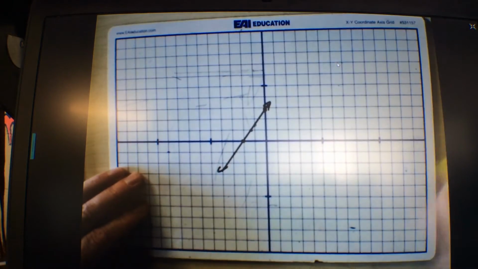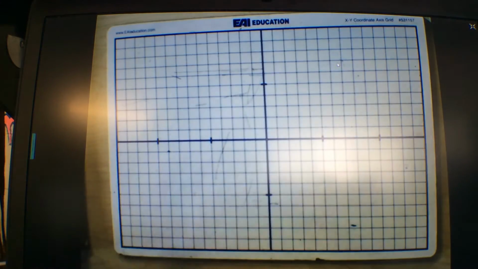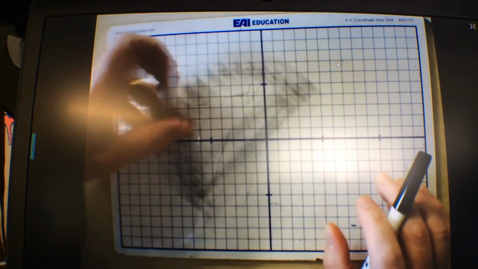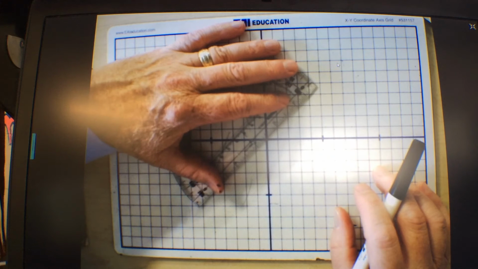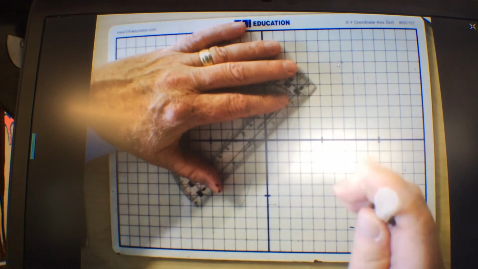Yeah. We're gonna reflect over the axes. So if you take a look at number three, it says a quadrilateral reflected over the line y equals x, over y equals x, and then the x-axis and y-axis. Okay? So we are now on here, aren't we? Okay, let me show you y equals x. Y equals x is this line right here.